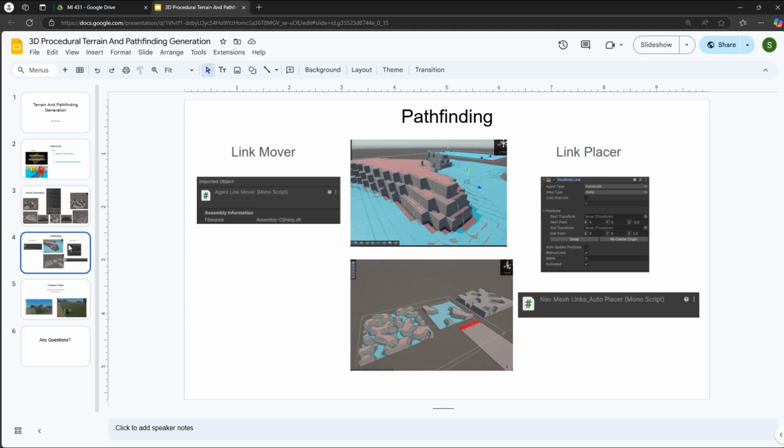Now, after the terrain generation, I wanted to go ahead and see if I could get some pathfinding going through the terrain. I have a game that I'd like to implement some of this work into, and just generally, I feel like if you have a bunch of terrain generation, besides something for an environment, you're probably going to have a lot of figures moving through environments, so it's important to have a way to get through the environment after you generate it.